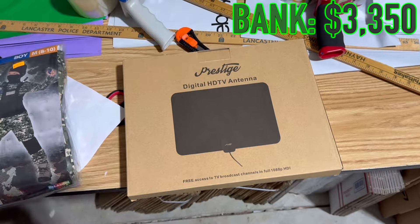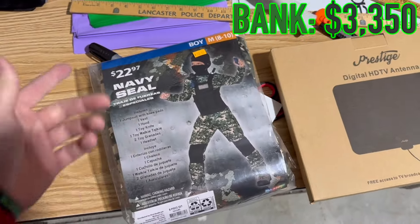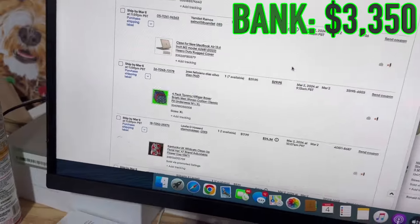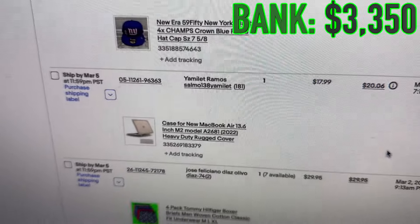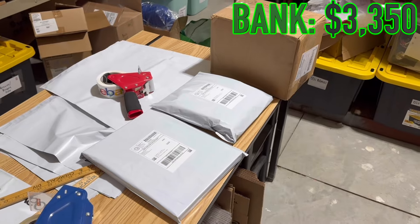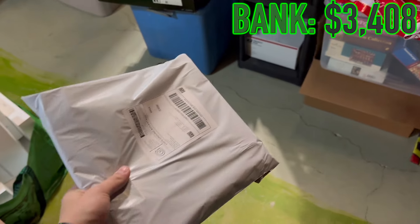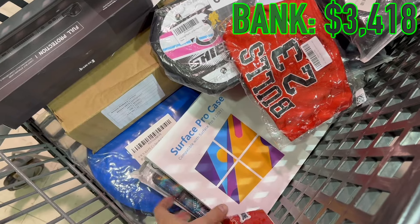Here's everything going out today. We got a $10 antenna - picked that up for 50 cents or a dollar at the dollar bin place. This costume - didn't think it was going to sell till next Halloween but it did - $17. Then someone bought five iPad boxes for $60. Also forgot at home - I just listed this MacBook case for $18 and didn't bring it out today. Plus $4 on the antenna, $9 on the costume, $45 on the iPad boxes, and $10 on the MacBook case - just under a pound.